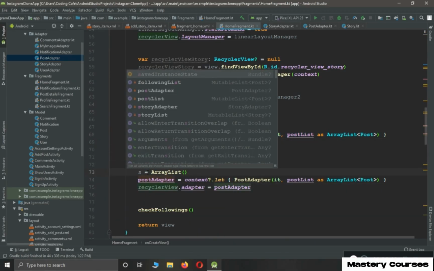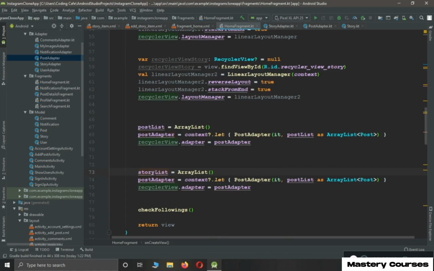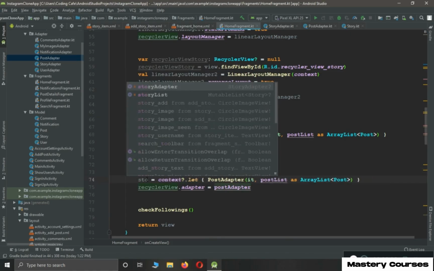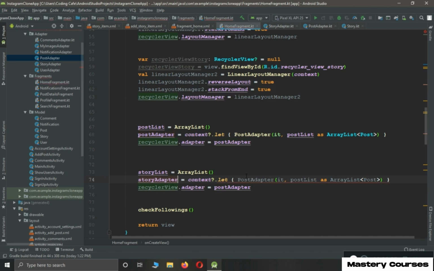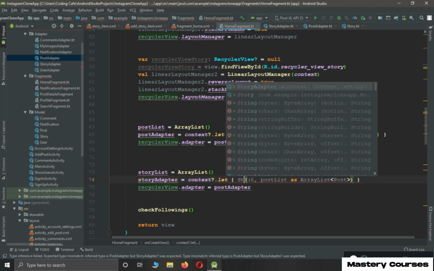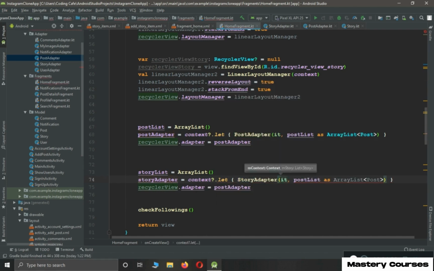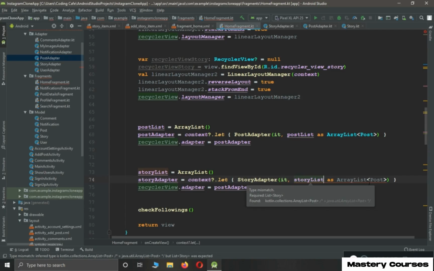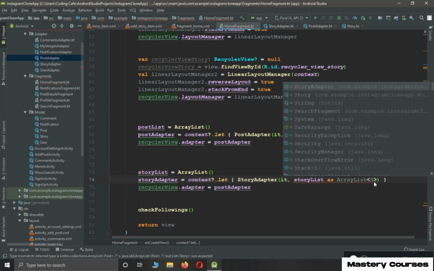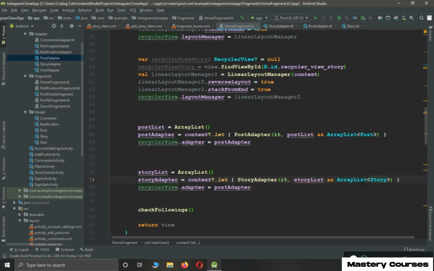So story list equals to array list, and then story adapter equals to context, and make sure to make an instance of our story adapter, the context is represented by it, and then story list as array list story model class. And then we have a recycler view by the name.